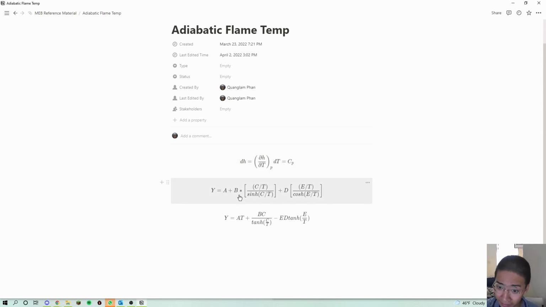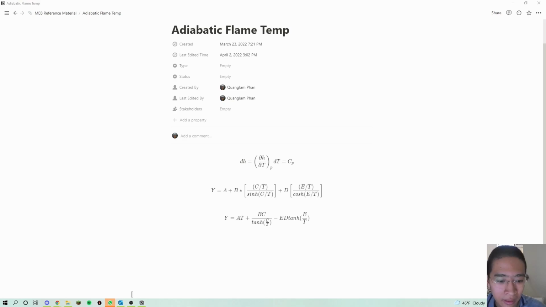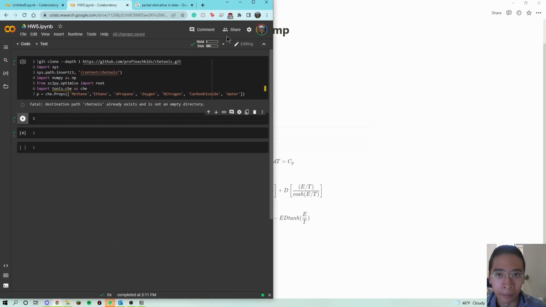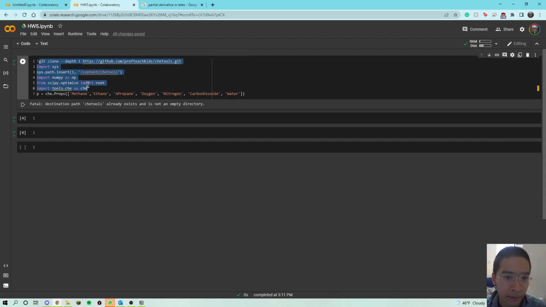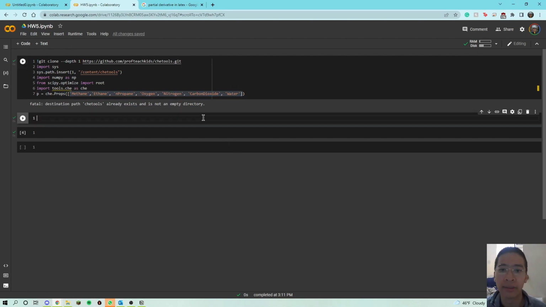So we take this expression and then we integrate it, and we integrate it by Wolfram Alpha or Symbolab, whatever calculator you prefer, because if I'm being totally honest, I do not want to integrate this by hand. Okay, but otherwise we get this expression. Okay, so let's hop into Python, where we have our standard imports. Okay, we have the chemical engineering tools package, because we do need that, and we defined an object P, which contains the properties of all of the interested components for this combustion reaction.